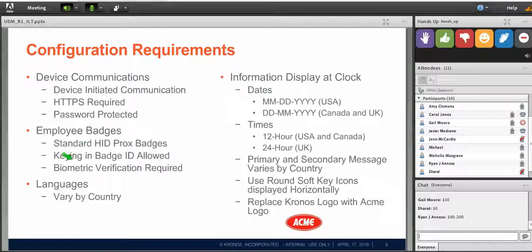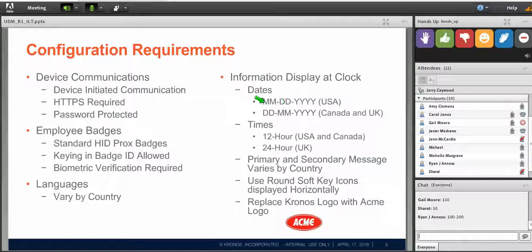We're going to be allowing our employees to key in their badge ID. So when they go up to the clock, rather than swipe a badge or use a proximity badge, which they hold within 6 inches of the clock and it registers the punch, we're going to type our badges in. Why? We have to do that with the simulator clock. And besides that, I don't have badges for everybody. So we're going to type in our badge number as we go through the clock. Biometrics is a requirement. We will talk about biometrics as we go through. We'll show you how to enroll employees with biometrics and everything as we go through. Language verification, we already saw that. This is some of the date formats. It's going to be a little bit different for different countries.